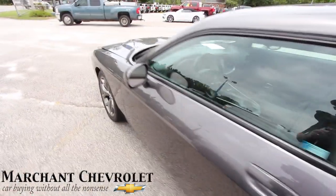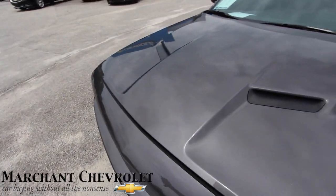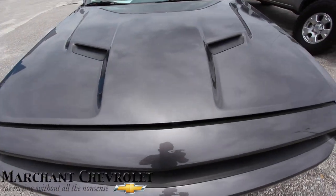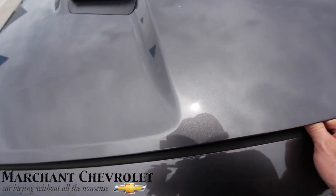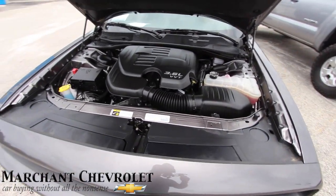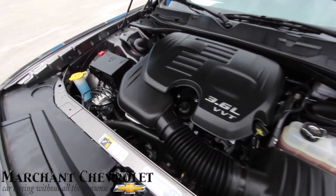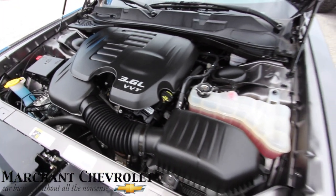While we're at it, might as well pop the hood and see what's going on under there. I'm not going to rev it up today — there are plenty of videos online where you can hear the engine. But since this is a condition report for a for-sale car, I'll show you: it's nice and clean under here. This has been a well-maintained vehicle.